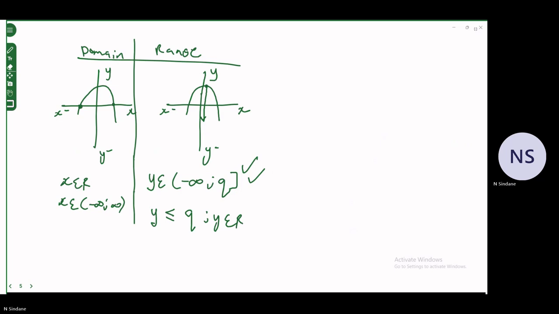So in this case, the reason I'm using Q is because I don't know the exact value of the turning point, so of the Y value of the turning point. Whenever you have the exact value of the Y value of the turning point, you will substitute it where there's Q, here and here. You substitute it, right? That is how you're going to represent your domain and range of the graph, right?